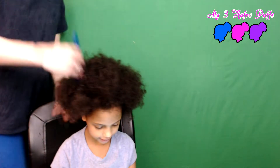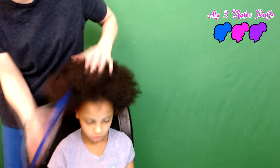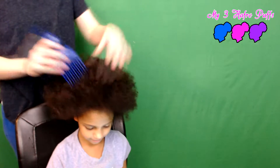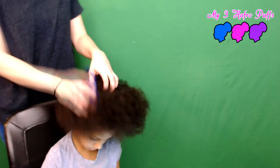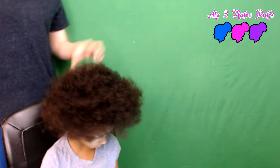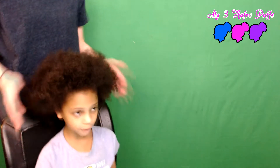Look at this — giant, gigantic fro! But this front part of the hair is just not working out. I didn't force you to like the fro — maybe I'm doing it wrong. Give some tips below, guys. I don't have experience with fros — her fro was just naturally fro'd out when she was little and I didn't have to do anything to it.